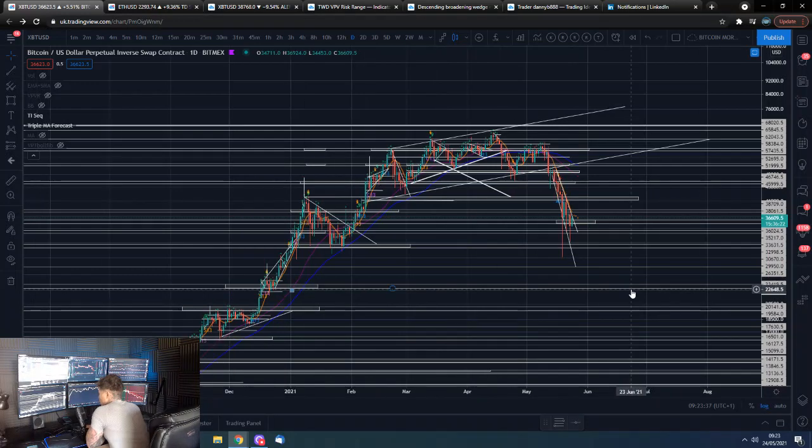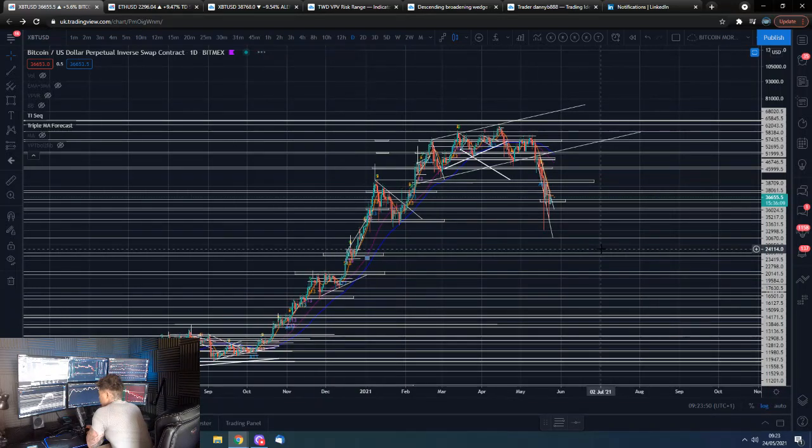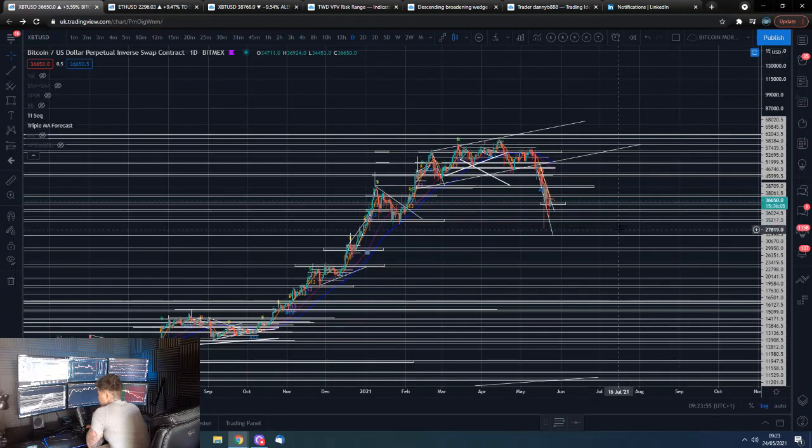All I will say is, guys, in hindsight, this may look so obvious, an obvious pullback and obvious accumulation before we go to 100k, if that's what happens. But at the time, it is always going to be scary. You're always going to doubt yourself, because if you didn't, trading would be too easy. This is how, especially in crypto, bull markets work.